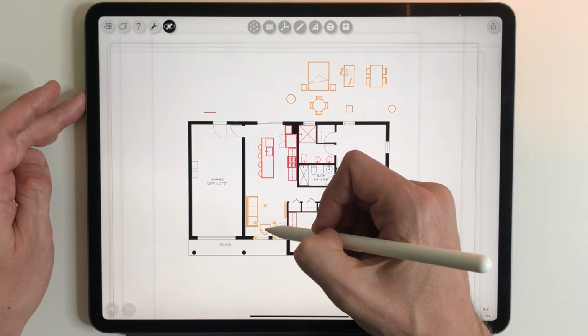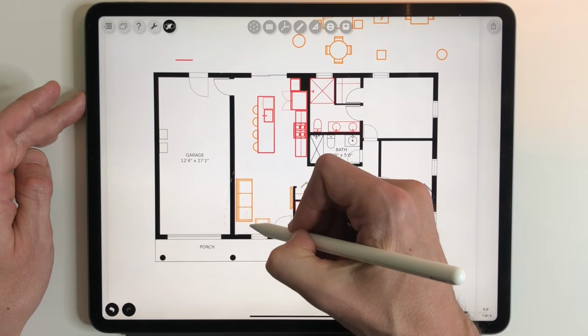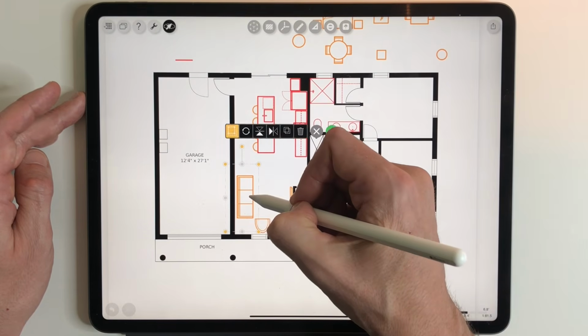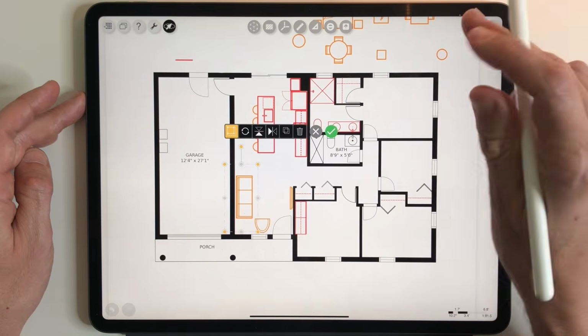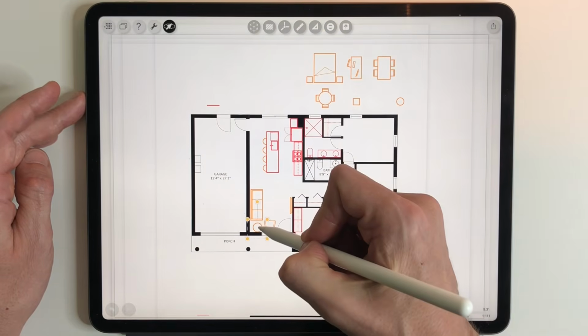What if we had it at the front door? Let's just see what that would be like. So I'll put that there. I'm just going to move the sofa up a little bit so it's in the right position. So it's there. We've got a chair. Good. And then I can put a nice coffee table in the back corner.